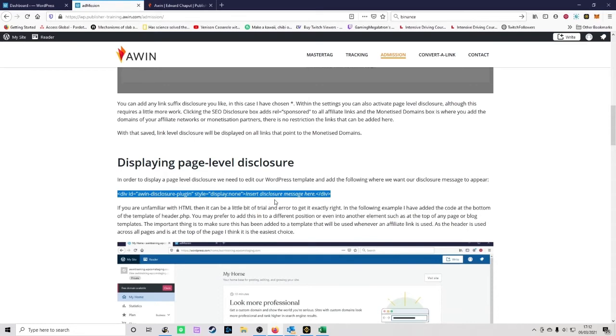The next step can be a little bit of trial and error in order to find the right spot for the disclaimer on your site. It is important to note that regulations differ according to region. In this example, I have made the disclaimer appear at the very top of the page above the header. Please check your local guidelines for the best place to put your disclaimer.